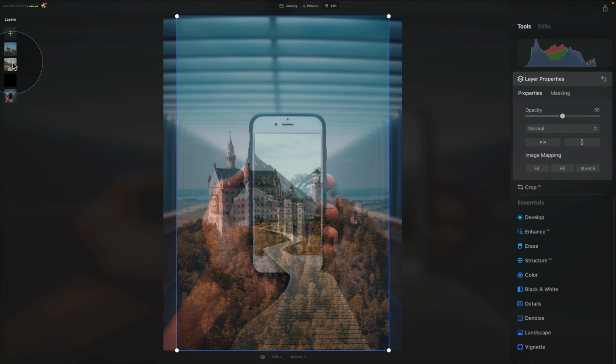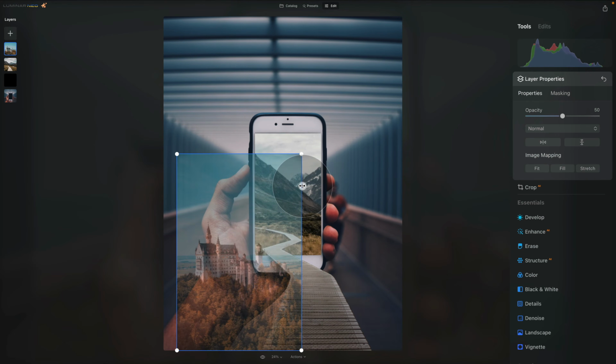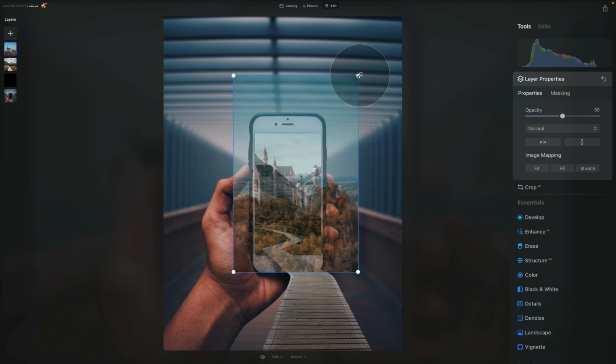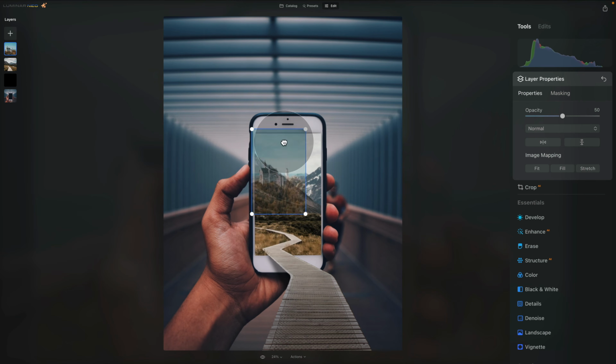Once you click on it, again, it will appear on our image. And we can use the little corners of the new layer to adjust its size and position. So let's make it much smaller. Something like this. Of course, it needs to be a little bigger than the screen. And I think something like this when it comes to size is looking good.